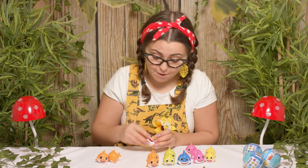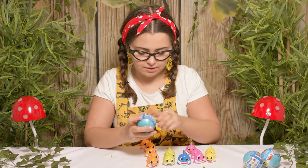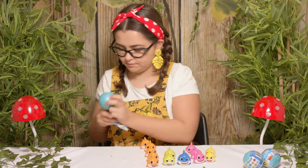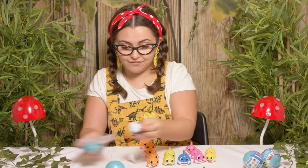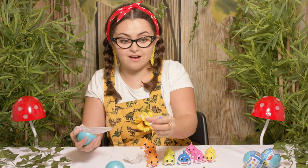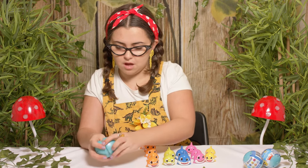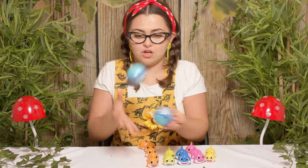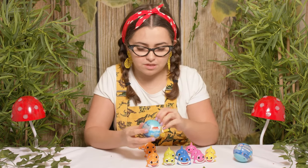And we've still got three more left to go. I wonder who it's going to be. Maybe we'll get the special one. That's so funny. We were after a daddy shark, and then we got two daddy sharks in a row. There we go. Two more left to go. Do we think that the special one is gonna be in one of these balls? Who knows? Let's find out.